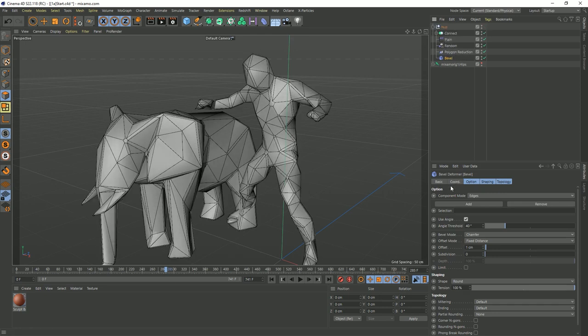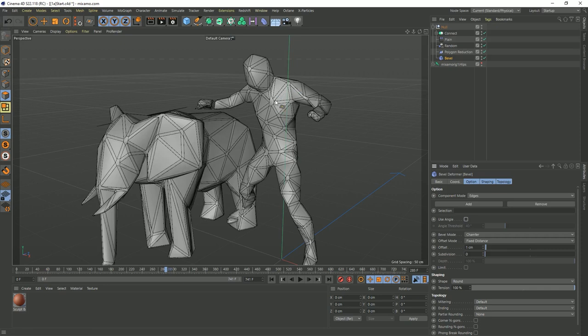Dropping that in, we are modifying specifically the edges here. Now, modifying these edges is how we get to, as I said, my favorite simple visual effect. And that is, let's not worry about limiting the angle of the edges. Turn that off. And every single edge now is getting this bevel applied. I like setting it to an extra subdivision. So you get that little extra corner in the center point.